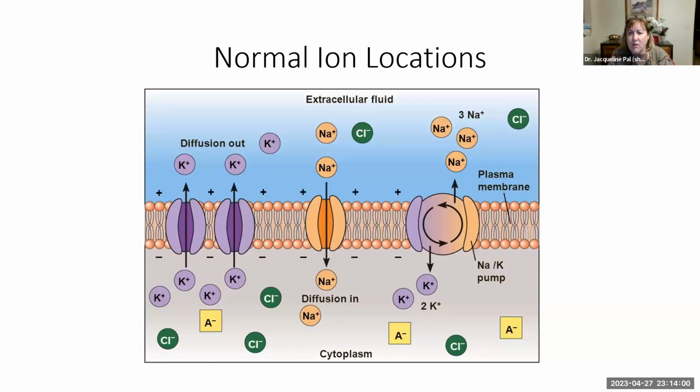And the first thing I want to do is refresh your memory where different ions are located. You understand that normally there is a greater concentration of potassium inside the cell and a lower concentration outside the cell, so it would passively diffuse out. And the opposite is that there's a lot more sodium outside the cell than there is inside the cell, so it will passively diffuse into the cell. But the sodium-potassium pump puts them against their concentration gradients, but we're not going to be talking about the sodium-potassium pump.